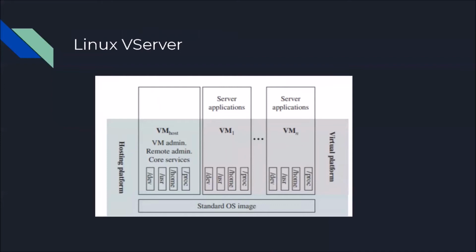The Linux VServer. The Linux VServer is an open source, fast, lightweight way to implement a virtual machine on a Linux server, and only a single copy of the Linux kernel is involved. The VServer consists of a relatively modest modification to the kernel plus a small set of OS user tools, and it supports a number of separate virtual servers.